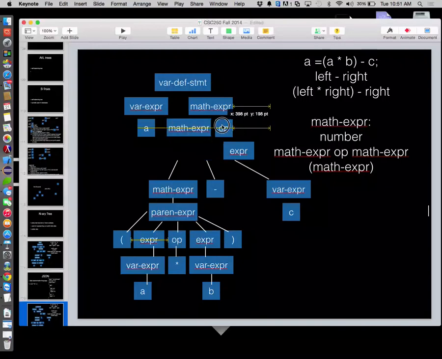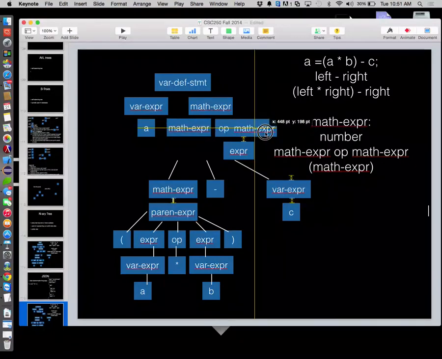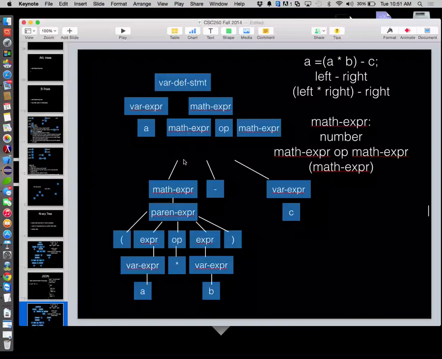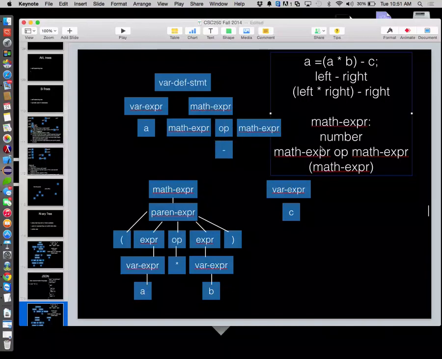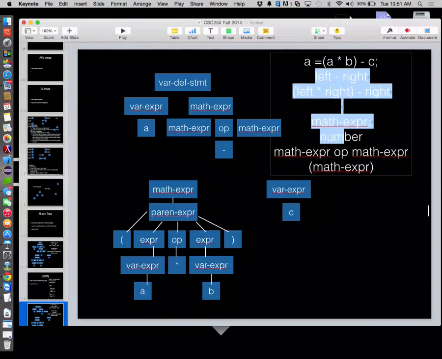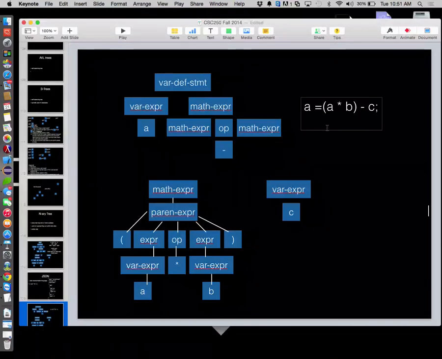Followed by an op, followed by a math expression. Our op is the multiplication sign. Let me get rid of most of this stuff here just to give me some space.